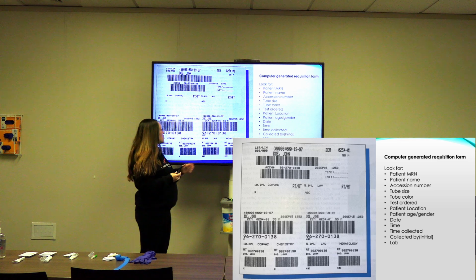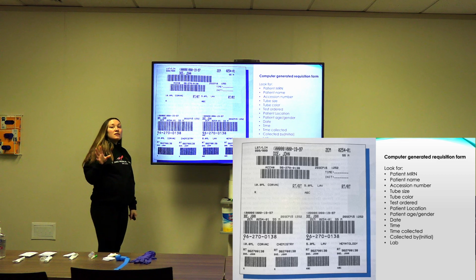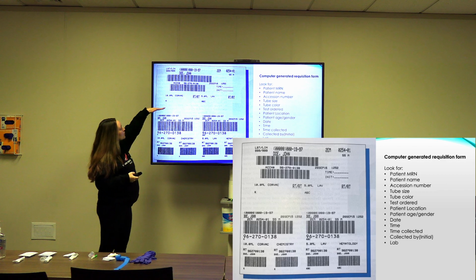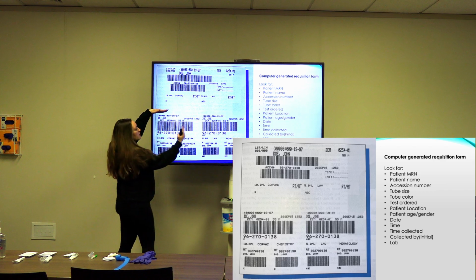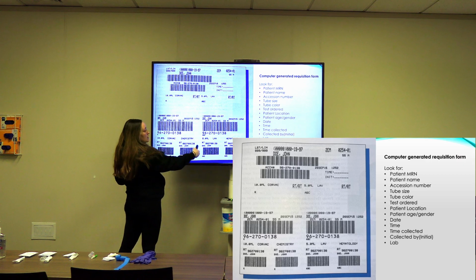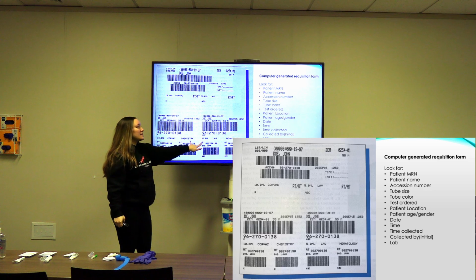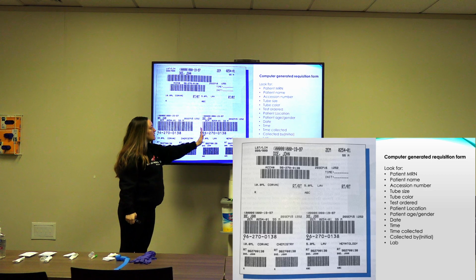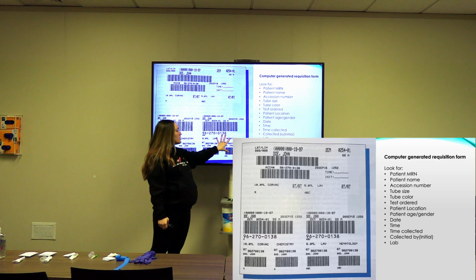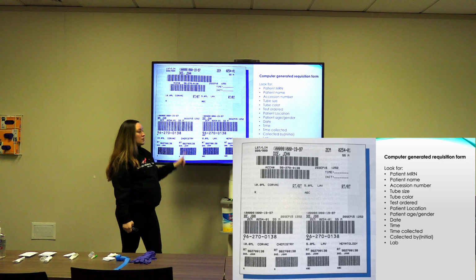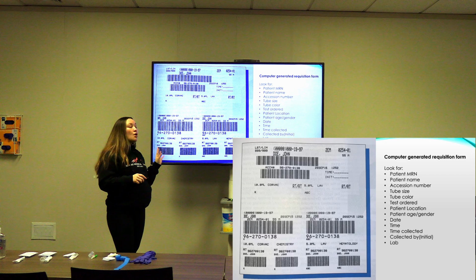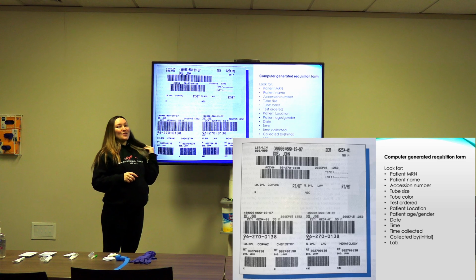So in real life, if you were looking at this, it'd be in the form of a sticker or a label, right? So there would be a line here and a line here to separate this top barcode section from these lower two barcode sections, which would be separate from each other. So this goes on one tube, this goes on another tube, and then it tells you which labs they go to, either hematology or chemistry. Hopefully that helps. We'll go over this more too as we practice blood drawing during Skills Week.